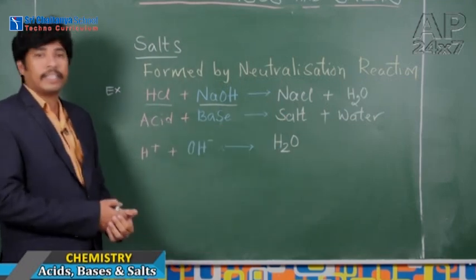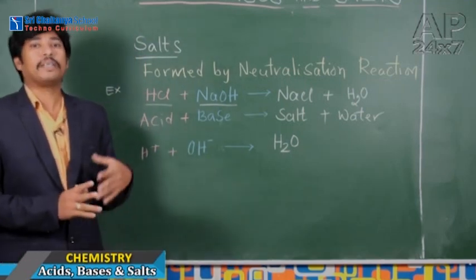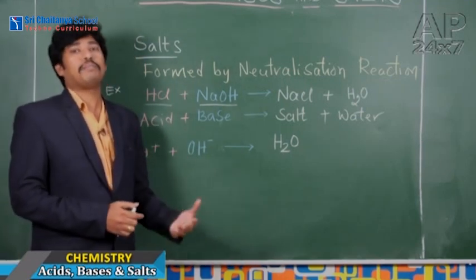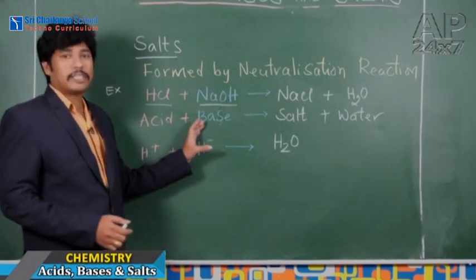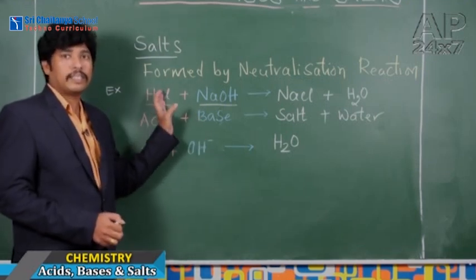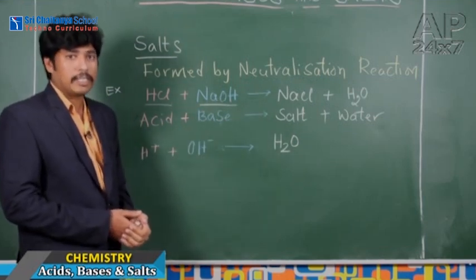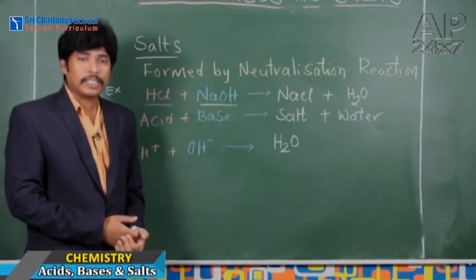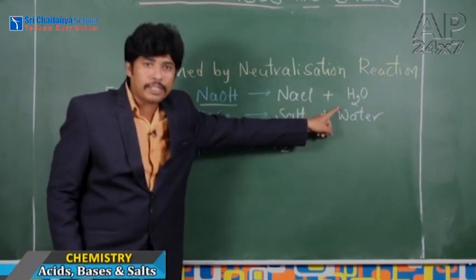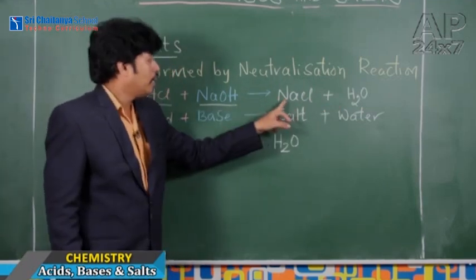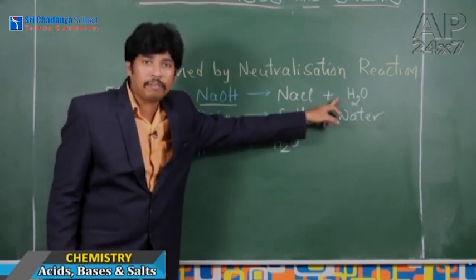Earlier I said salt is always formed by a neutralization reaction. I am asking you one question now: what is meant by a neutralization reaction? A neutralization reaction is nothing but acid and base forming salt and water, we are saying. But why are we calling it a neutralization reaction? Because of the formation of salt or because of the formation of water? Here it is not because of the formation of salt, but because of the formation of water.